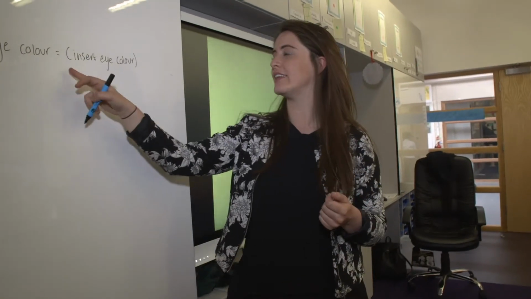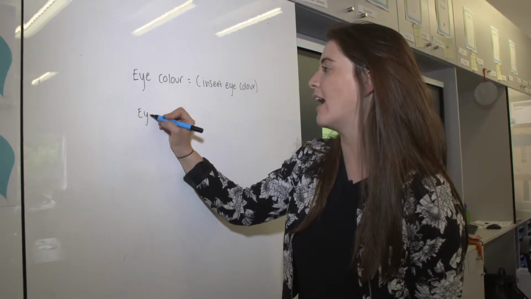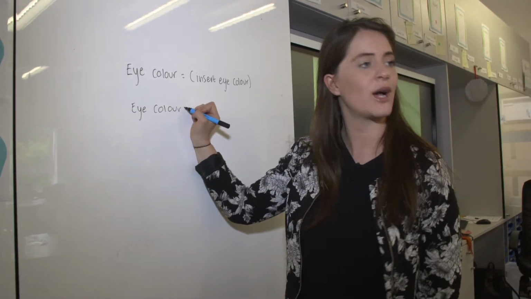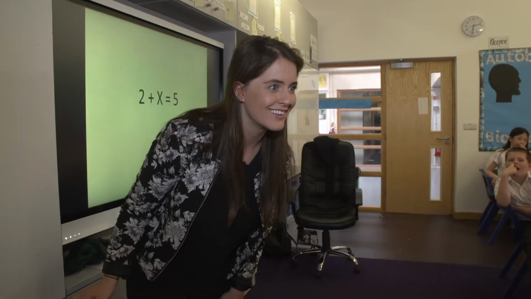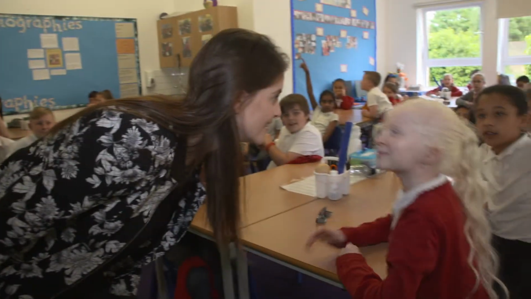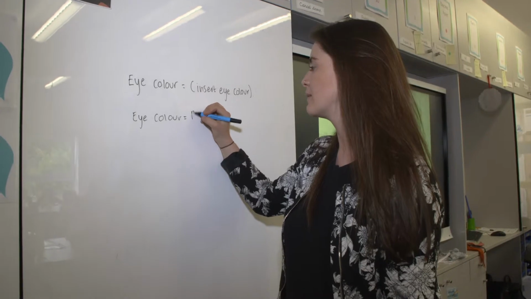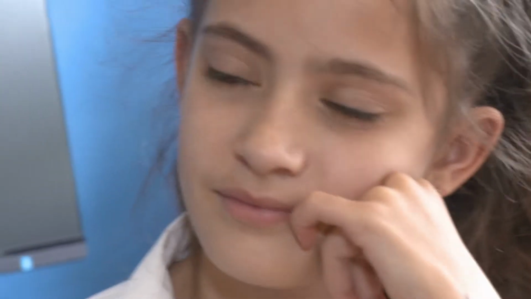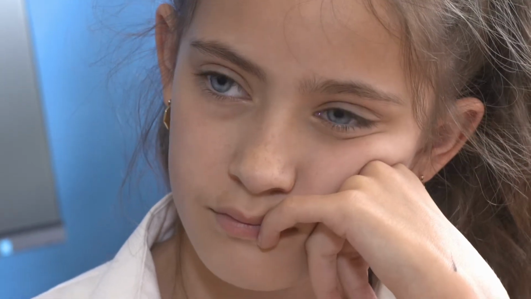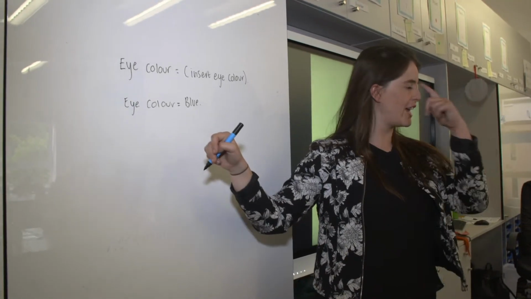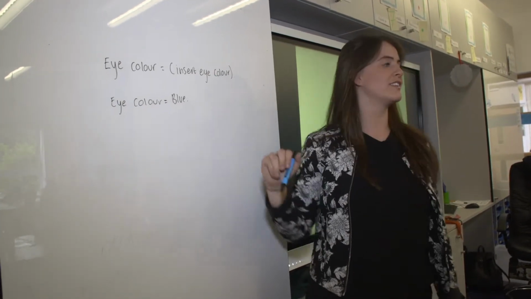I've put an example here, so eye colour inserts eye colour. So I'm going to put down here eye colour. Who can tell me what colour my eyes are? Anjali, what colour are my eyes? Come closer. Blue. Blue, fantastic. So eye colour. Blue, fantastic. What other variables? What's actually the variable in this? What's changing? What does it depend? What do we need to insert? Eye colour, fantastic, Ryan, excellent.